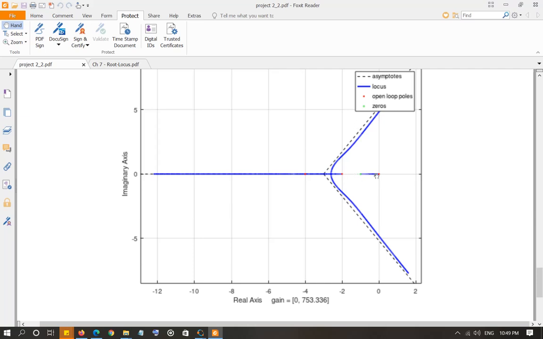Now, it is showing everything in blue, so you don't really know what are the sections, where it is starting, where it is ending. Of course, this section is pretty evident because it's going to start from here and it's going to go all the way over here. And from here, you don't know if this one is turning down or turning up. And likewise, this one is turning down or it's going to turn up. So if you have color sections, then it will be easy to identify which sets of roots are going where.